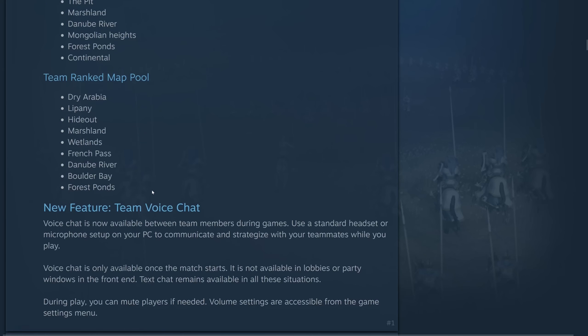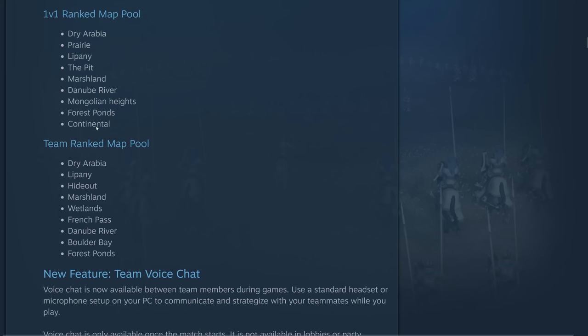For the team ranked map pool: Dry Arabia, Lipany, Hideout, Marshland, Wetlands. Hold on, Wetlands? Oh, no, Wetlands is the Kawasan one. There you go. French Pass. Oh, yeah. When we see French Pass from this map, that's okay. I don't mind it. Danube River, Boulder Bay, and Forest Ponds. Honestly, good map pools. I'm happy with these. I like these map pools. I think this is good.